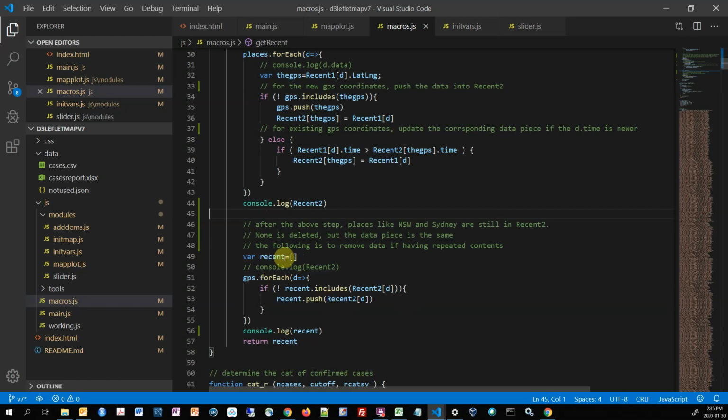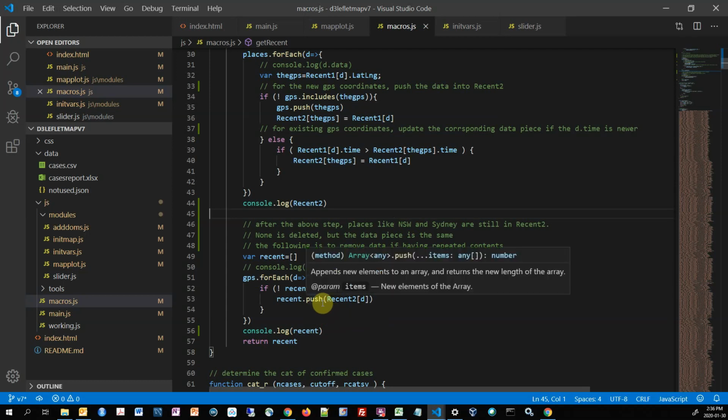And this time I check if it is a repeated piece, and I just dump it. So eventually I have the result in this recent, which is unique. For example, in the Sydney and New South Wales cases, there will be only one piece that is kept, which is of the most recent data.